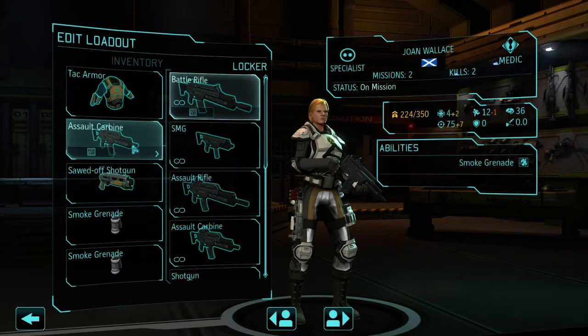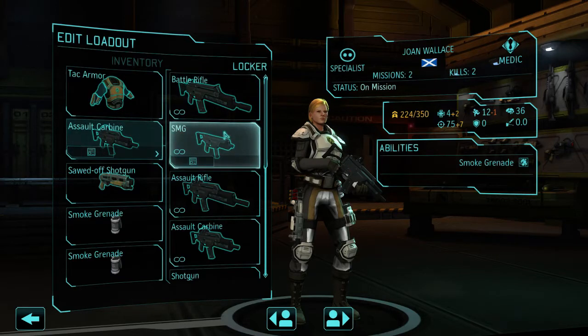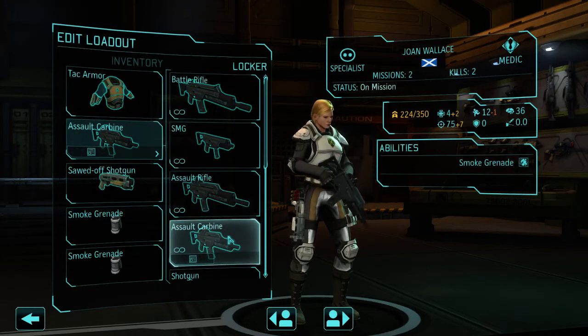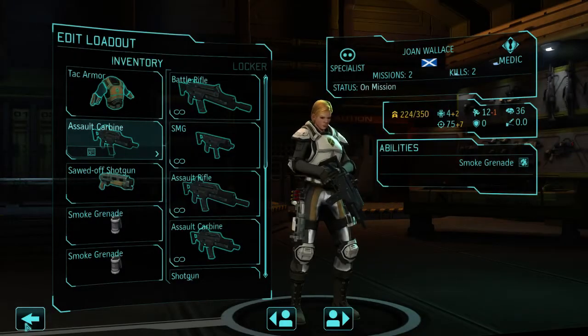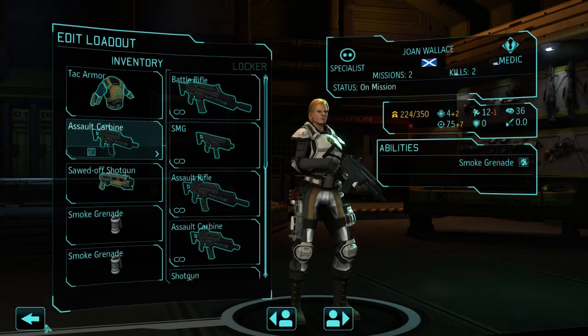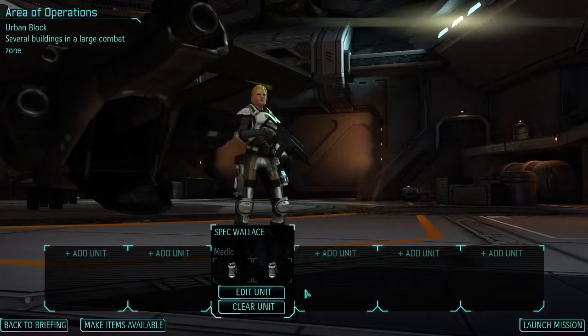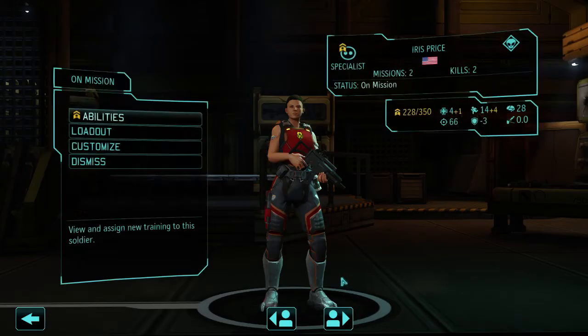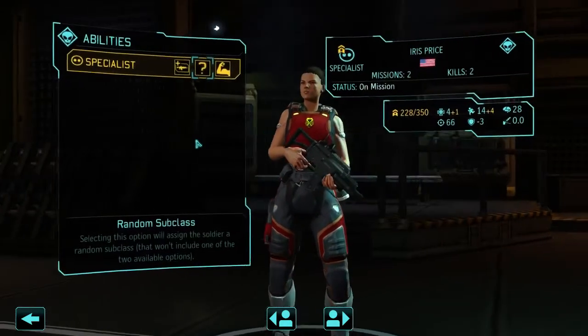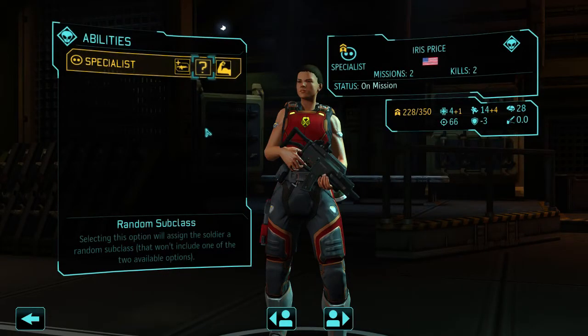With the assault carbine, I am going to give her... Yeah, the assault carbine's perfect, because she doesn't have time to steady her aim, so the +7 accuracy is exactly what she needs. And then we're going to send all of our other experienced troops. We really want to get them as high level as possible.